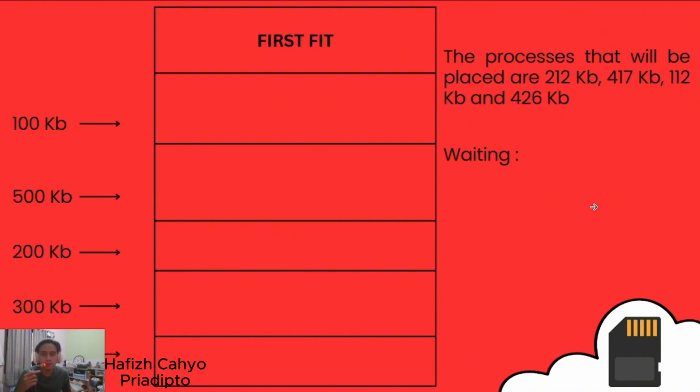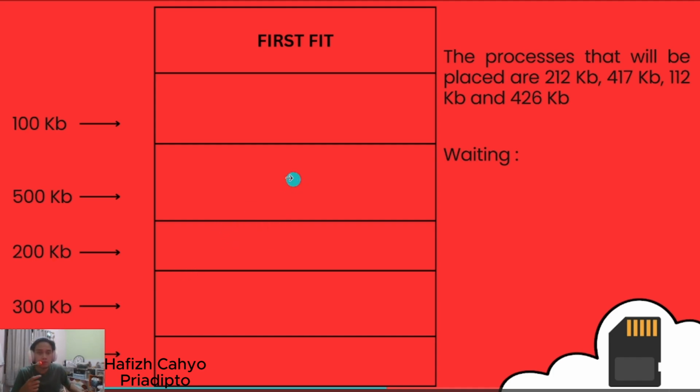As you can see, guys, there's a table with five columns. The first column is 100 kilobytes, the second is 500 kilobytes, the third one is 200 kilobytes, the fourth 300 kilobytes, and the last column is 600 kilobytes.